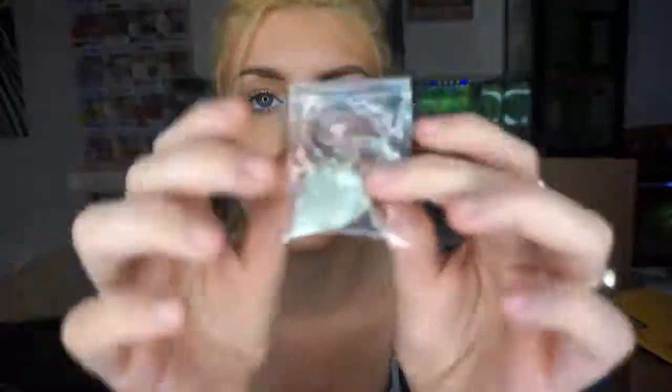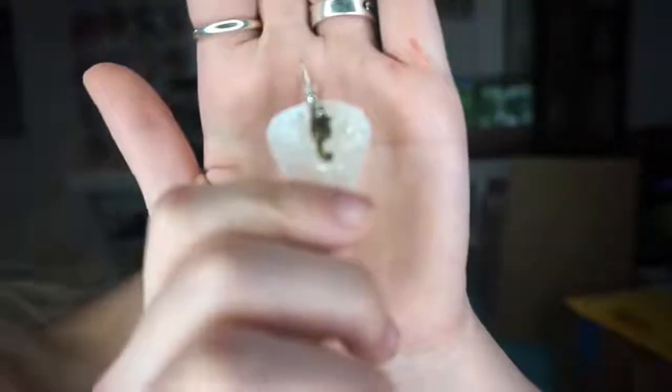So we're gonna start with the very first one I got because I feel like that deserves some noticing. So the very first thing that popped up in my mailbox, my P.O. box for the very first time, these precious little, I don't know if y'all can see. These are some custom made earrings. They have little seahorses on them. Like my camera isn't focusing. They have little seahorses on them. And I got a cute little letter. "Taylor, I hope you like these earrings. I made them for you. I got inspired by your seahorses."